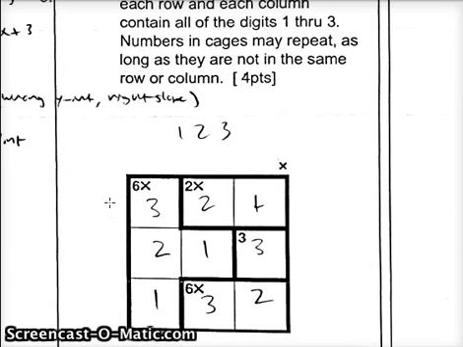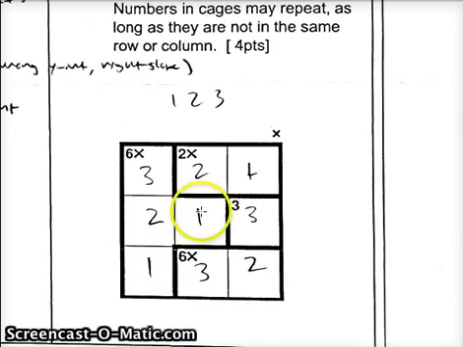Question number 5 is, I have the numbers 1, 2, and 3. They're all multiplication here. Remember, this is how I know that you've done it correctly or not. You should not have any repeating numbers in a row, nor a column. 1 times 2 is 2. 3 times 2, that is 6. This box here has no math operation, which means it's a freebie. So all you have to do is write the number 3 there. The numbers that multiply to be 6 are 1 times 2 times 1, that's 2, and then 2 times 3 is 6.